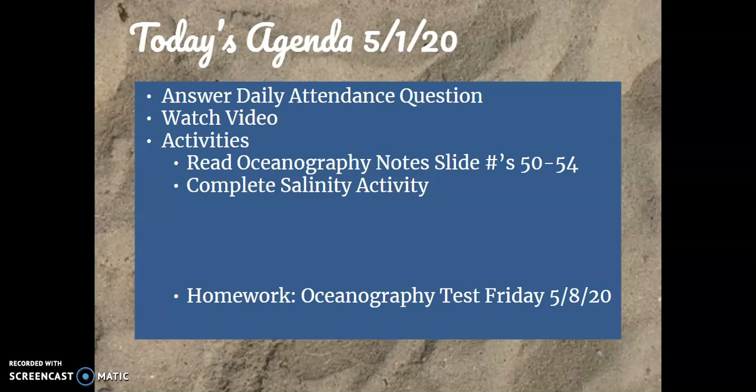It's just a couple of short slides giving you some background information on today's topic, which is the salinity, or the salt in the ocean's water, which, as I'm sure you guys know, is the big characteristic that makes the ocean different than the rest of the bodies of water around our planet. So you're going to read a little bit about how the salt affects the chemistry and properties of the ocean water. And then once you've got a little introduction, you're going to complete an activity, again posted in Google Classroom, called the Ocean Salinity Activity, and I'm going to show you that in a moment.